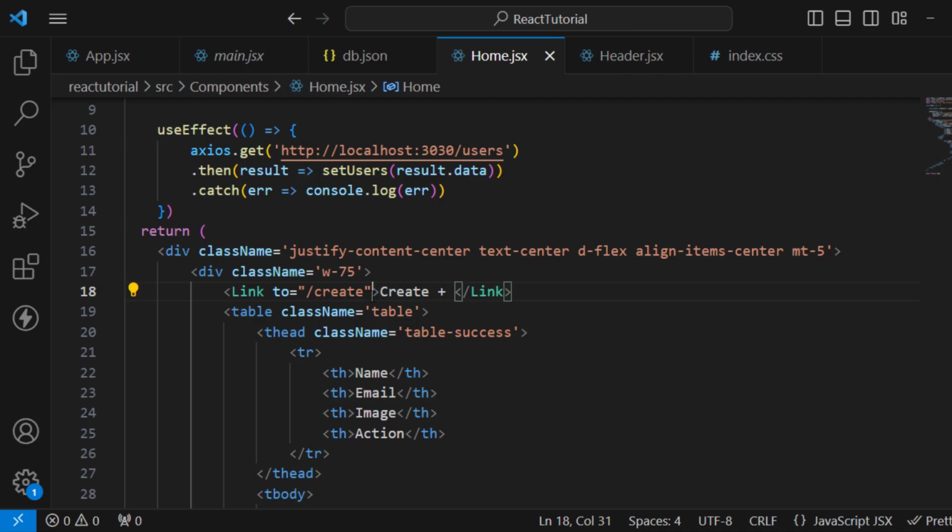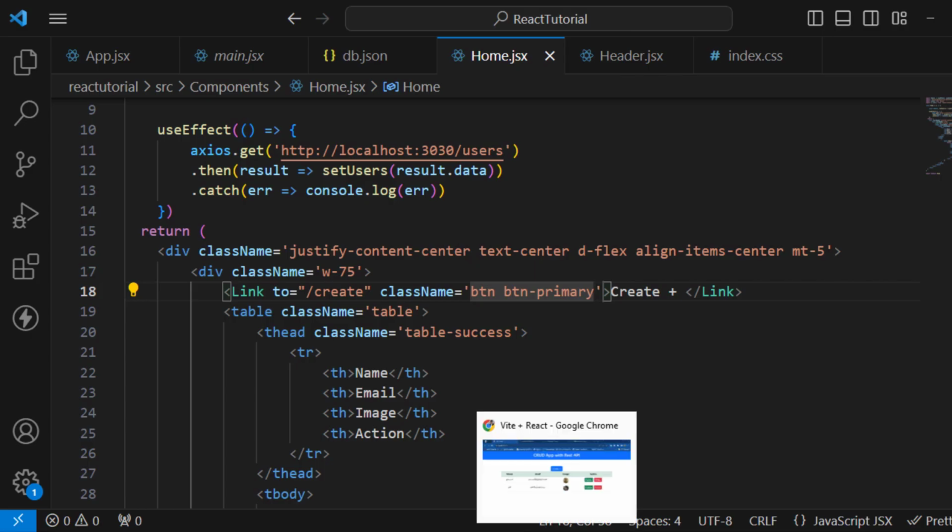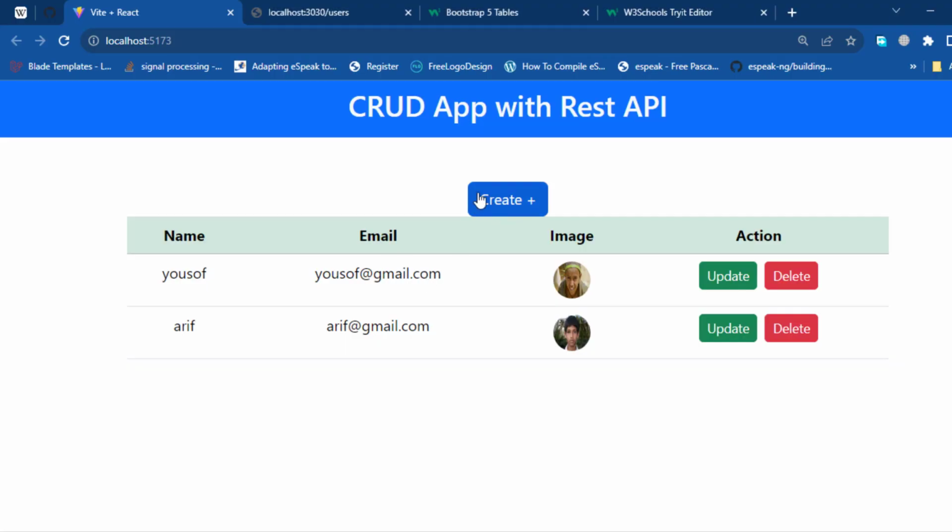And also let's add a bootstrap class name, button. We will add the button class name: button, then button primary. Let's check it now. It is at the center, but we should move it to the left side or right side. We'll bring it to the left side.